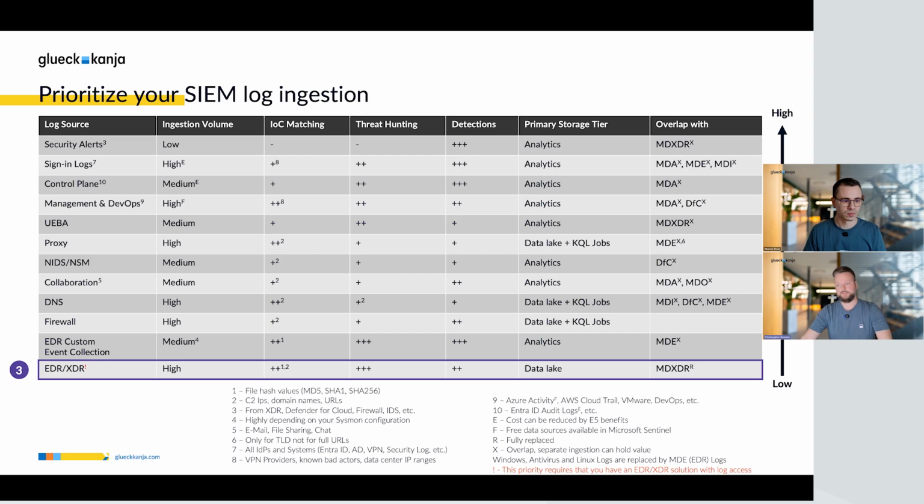And the third part is a special one: the Defender logs by themselves. This is nothing you usually ingest in Sentinel today. So you use advanced hunting for querying this. You use custom detections to build detections on it, so XDR custom detection, not Sentinel analytic rules. And maybe you want to extend the retention for these also. And these three use cases we want to discuss now. Marvin starts with number one.